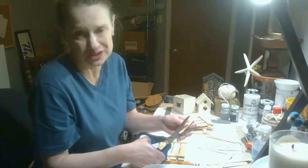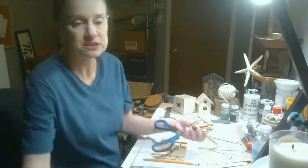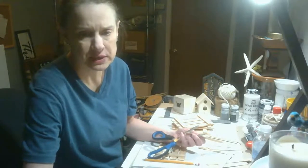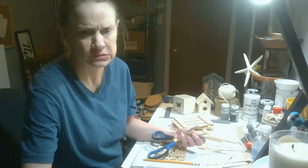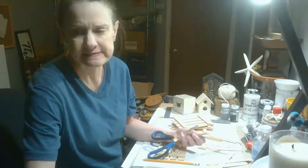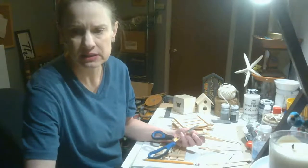Yes, the volume is low, apparently. This is my older computer. I'm not sure how to make it, I don't know how to make it any louder. Let's see if I can make that any louder.